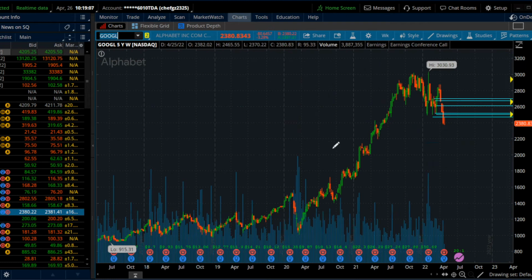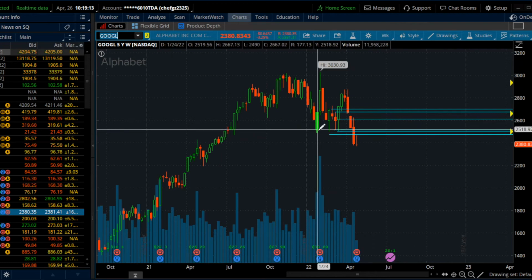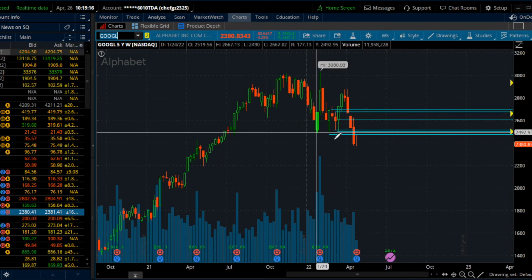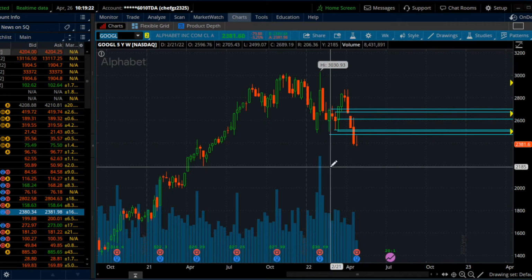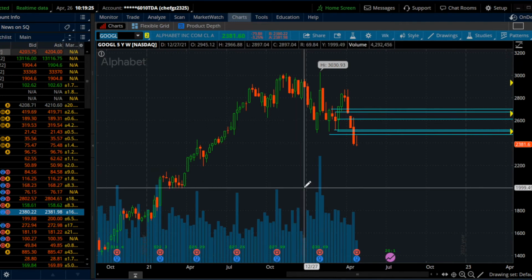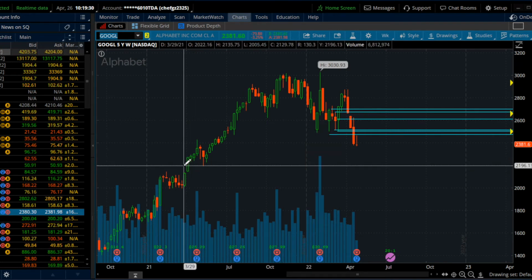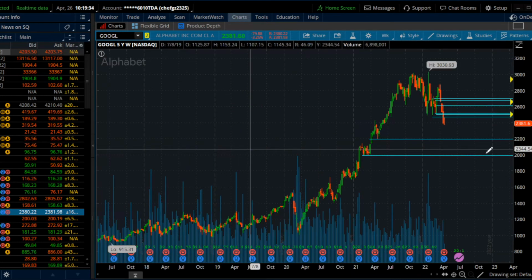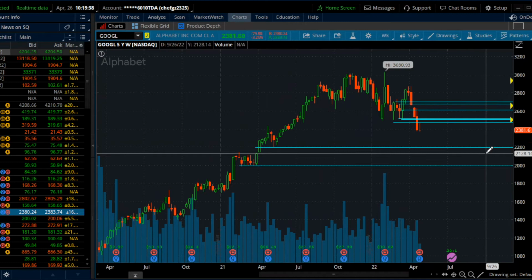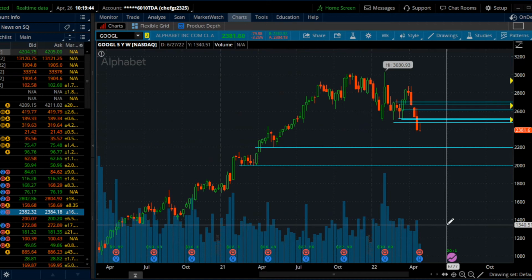Okay, so we have Google. Google finally broke down this demand right here last week, broke that 25, and it's now heading into earnings, heading into a stock split. So my honest opinion, I can see Google around 2K, as crazy as that sounds, or even 22. These are the two targets on the bearish side for Google if that were to happen. Because honestly, somebody out there wants a good dip buy for Google. It's going to have a stock split soon, and Google in general, I gotta admit, always beats earnings and it always pumps, right?